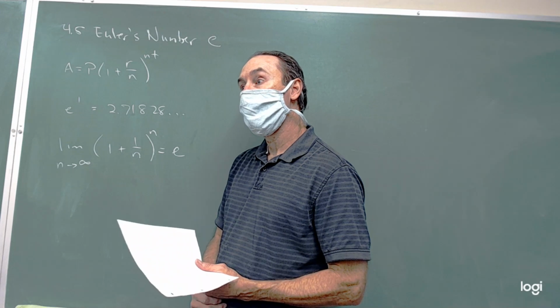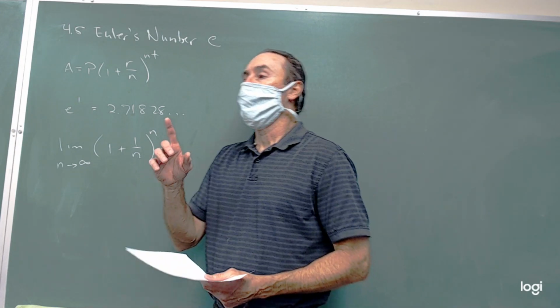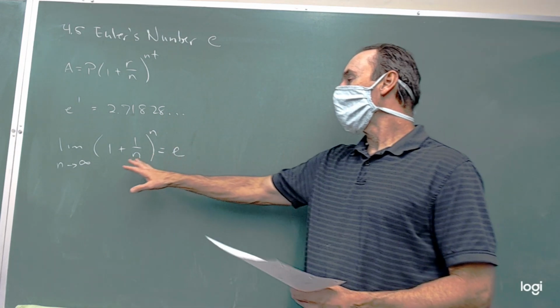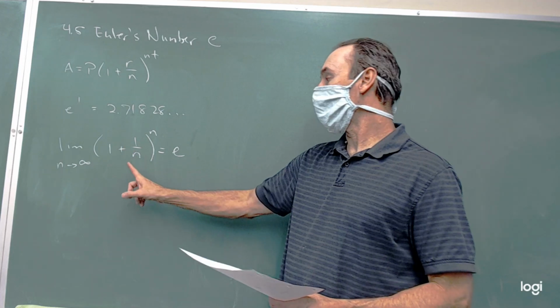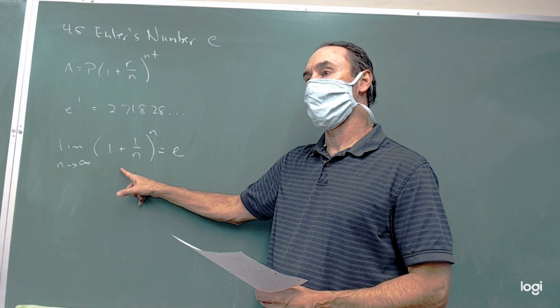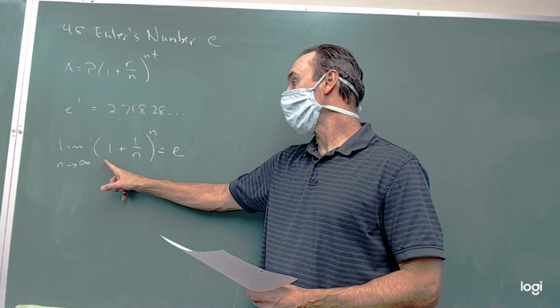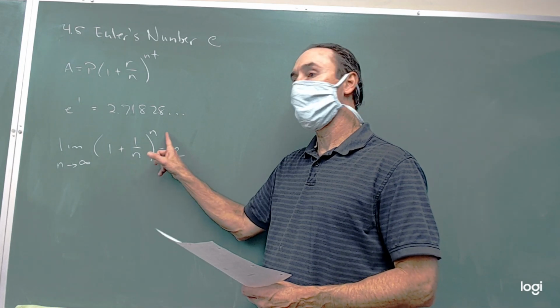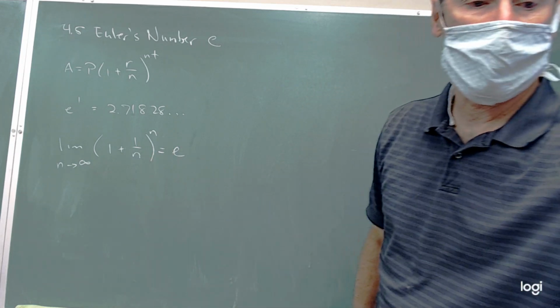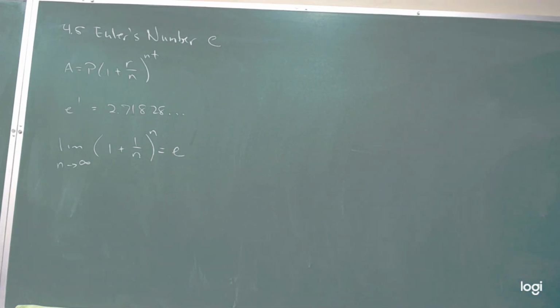Does that mean if you graphed it, it would have a vertical asymptote? Well, so this is pretty tough to graph. Let's do this. I'm going to put this in as a function, y1 equals this. So we're going to put in y is equal to parentheses 1 plus 1 over x to the x power. So do that with me there.